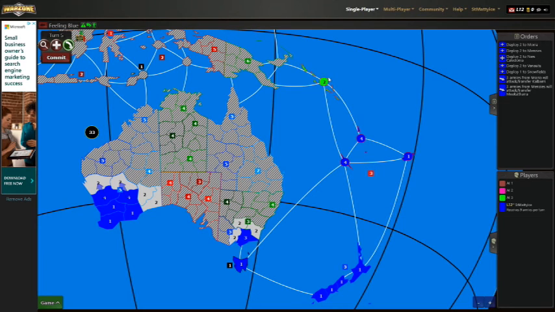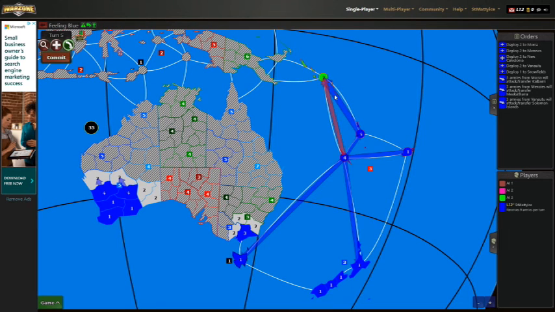And for this one, though, I'll have to figure out what to do against the Green Army. Maybe I'll attack with this first, and this one will join up and help it out. This will just bear and wait, I guess. Okay, let's commit.